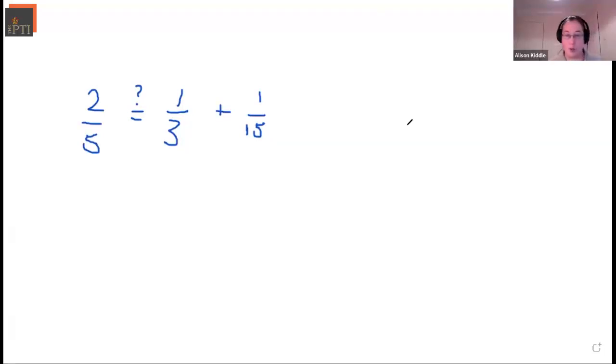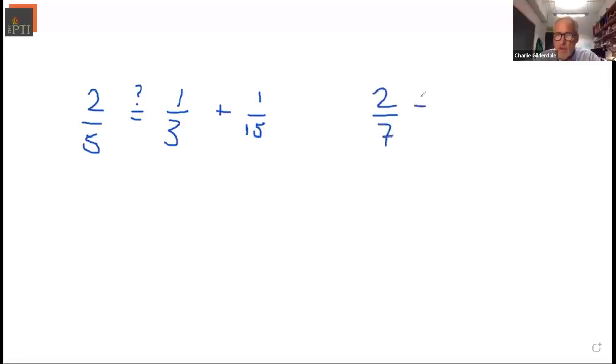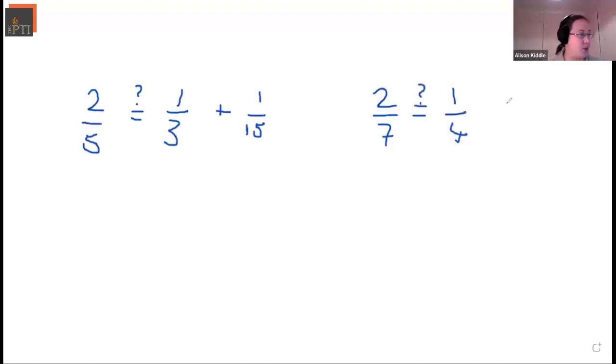Right, where were we? Okay, so 2/7 is the other fraction that we were looking at. We've had an offer, but unfortunately one of the fractions is not a unit fraction. Did you do 2/7, Charlie? I did. Have you got an answer? I do. Is it the same as Theo's? Yes. Okay. So again, still a conjecture, 1/4 plus 1/28.